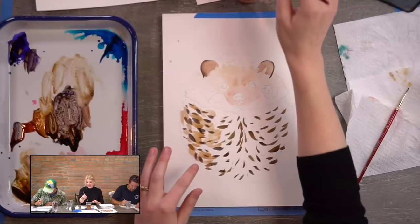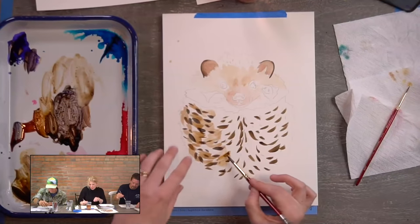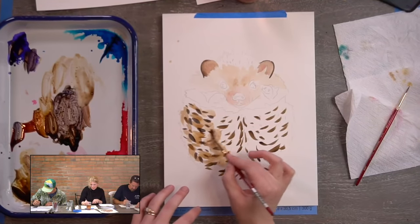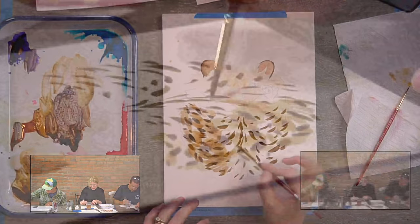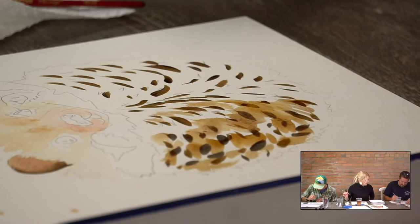So I'm just using a lighter wash. Some of my spikes are starting to blend out, so I can work them with a brush to make them blend a little bit more. Just remember to leave those white spaces, you guys. It will help a lot with your painting.